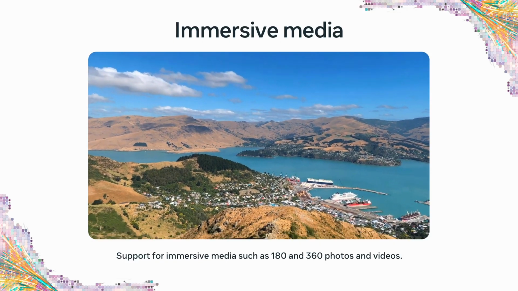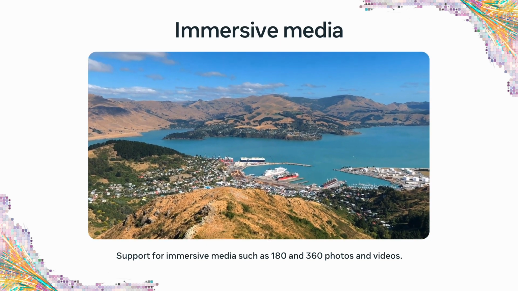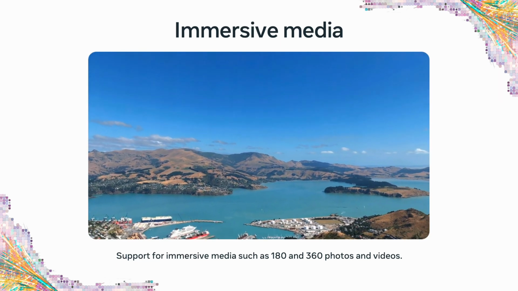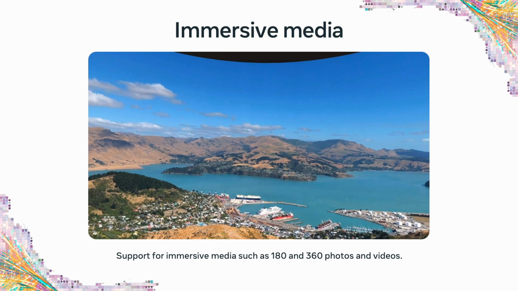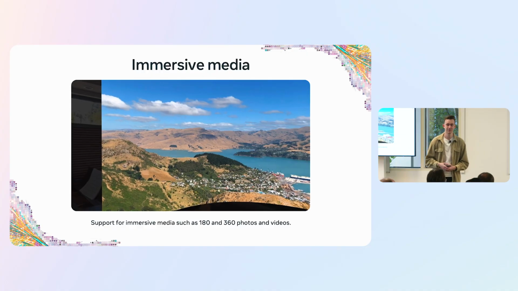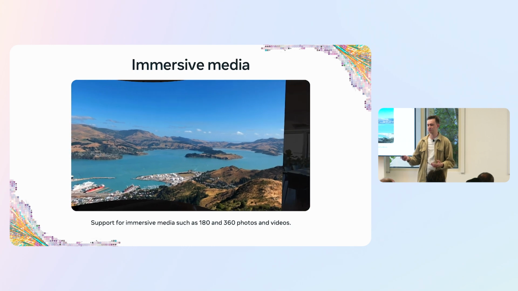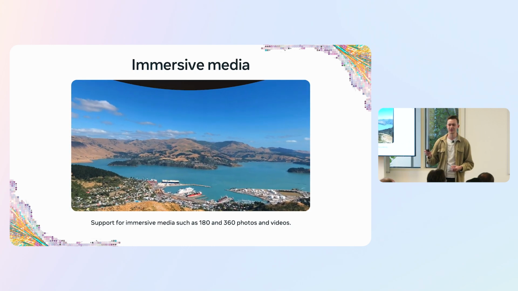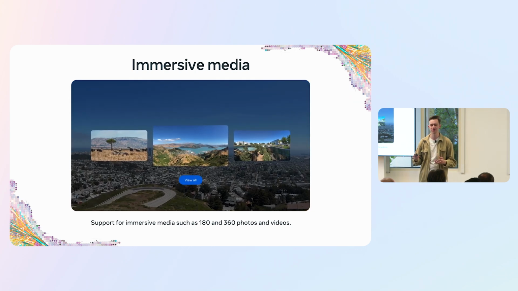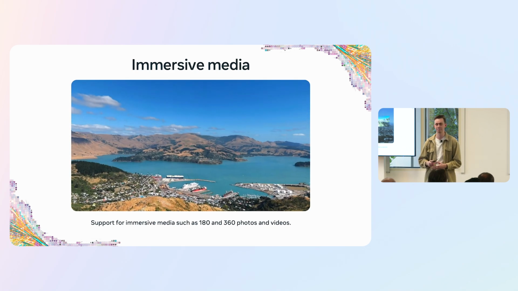Meta Spatial SDK also comes with support for popular immersive media formats. From 180 and 360-degree videos and photos, immersive media is just best viewed in a headset, and Meta Spatial SDK makes it easy for you to display this content to your users. You could check out our spatial video and panorama viewer that's available on the Meta Quest TV app that is actually leveraging the Meta Spatial SDK today. We have also open-sourced a generic media viewer showcase app that you can use to start accelerating your development and start making the next great photo sharing app today.